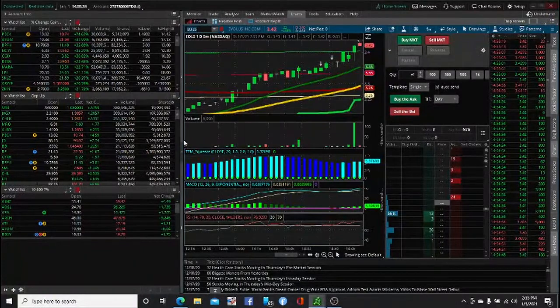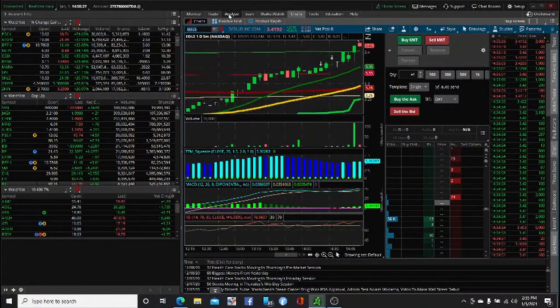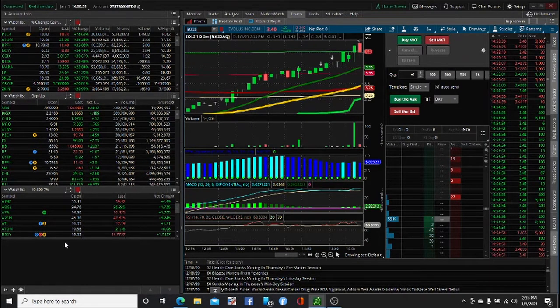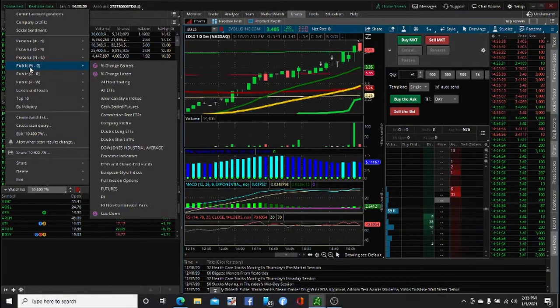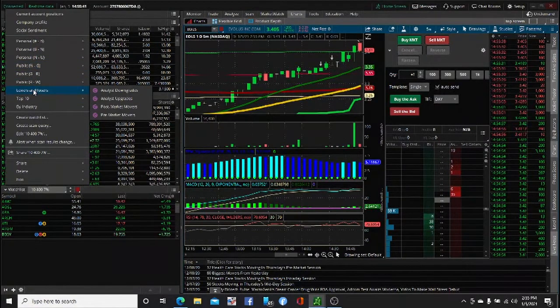So yeah, hopefully this helps you guys a little bit with the charts and setting up scanners. Again, once you come here and you have a watch list up, it's all right here. If you just left click on it, you can go into public. They got the percent gainers and the losers, and they do have pre-market movers and post-market movers, which are pretty cool. The post-market seems to lag for some reason, but after about 20 minutes they are pretty good, but you've kind of missed some of those.